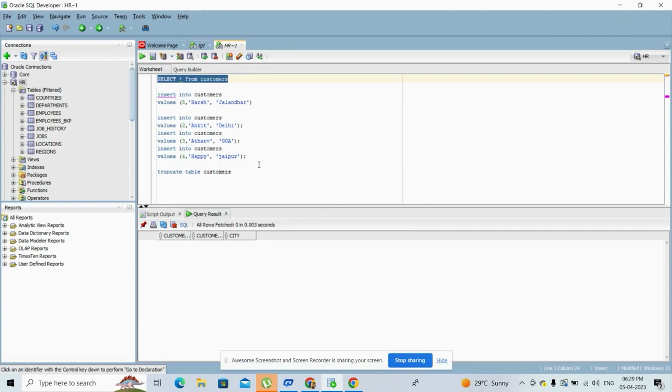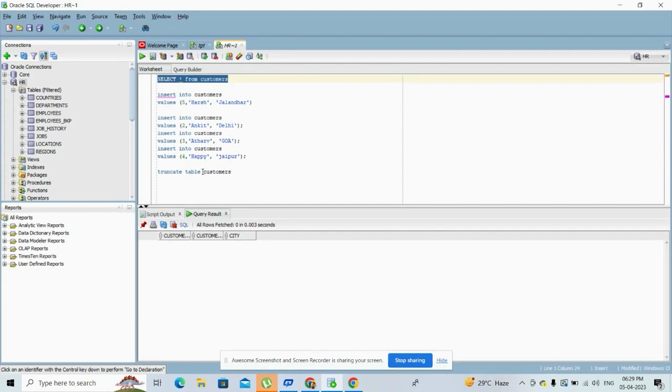So the difference between delete and truncate is that delete removes the data based on a condition, one by one, but if we do a truncate, it removes the entire data. So delete is slower because it has to filter the data and match the condition, whereas truncate is faster because it does not check any condition, it wipes away all the data within the table.